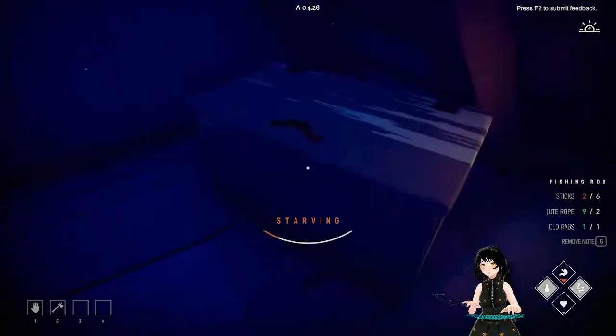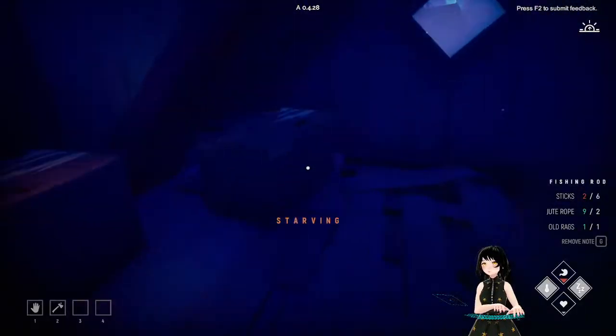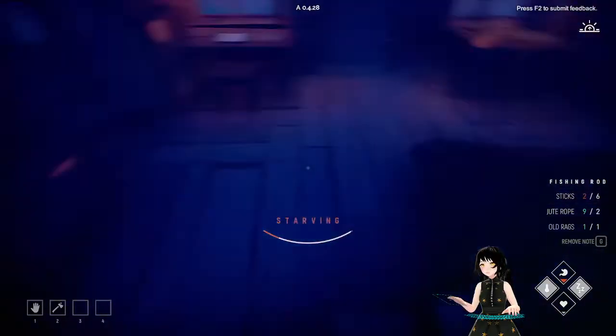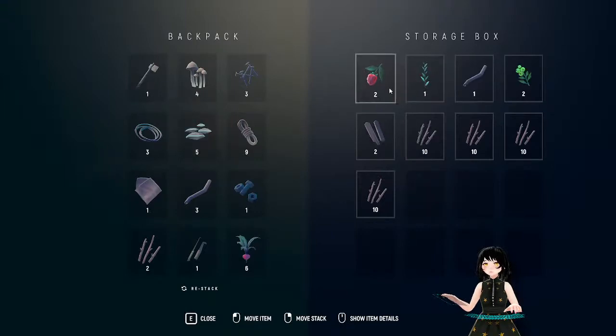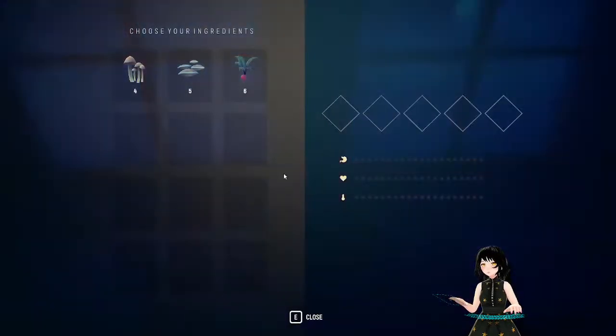Where do I keep food? Oh, it's over here, right? Or maybe not. Is it over here? No, it's not. Oh no, I don't have that much food left. Oh, this is bad, you guys. Oh, okay. I mean, we do have some food here. Maybe we can cook something.